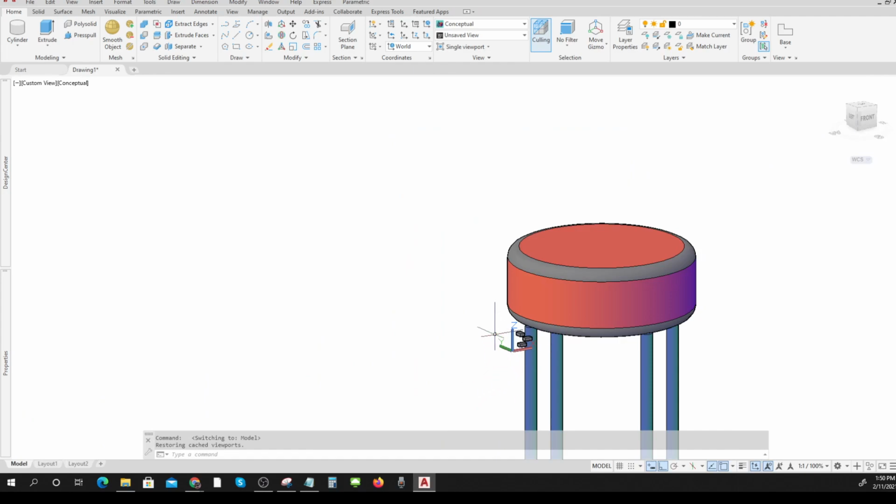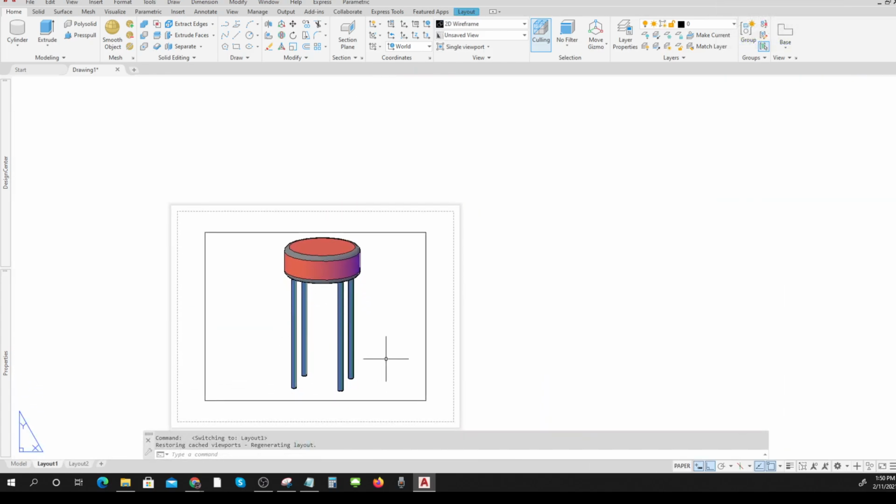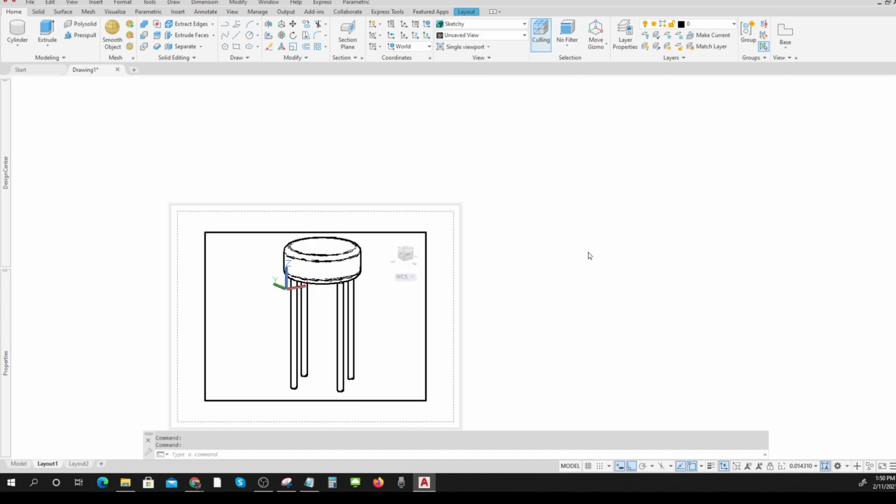So I either need to move those and show them somewhere else. That's nicer looking. That's not a bad little drawing. And if I want this to look different, I can go into here and I can change my sketchy and all that kind of stuff in there. There we go. That changes it in there.